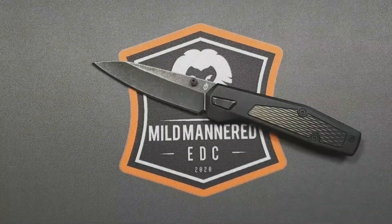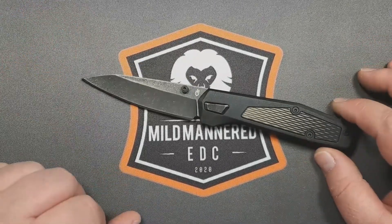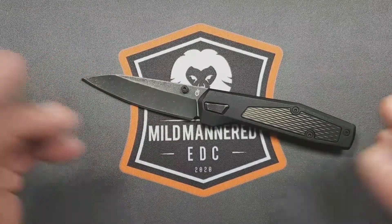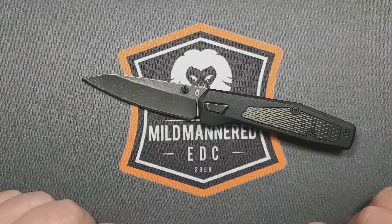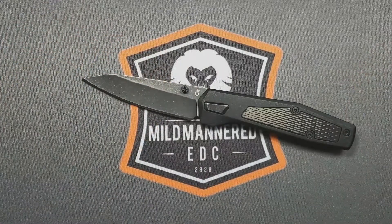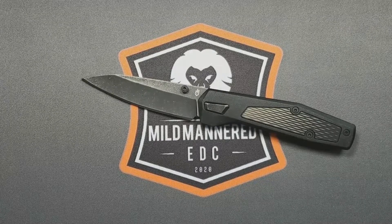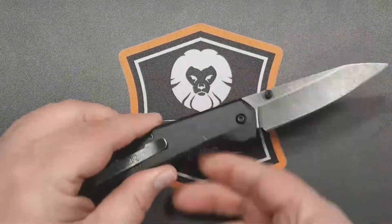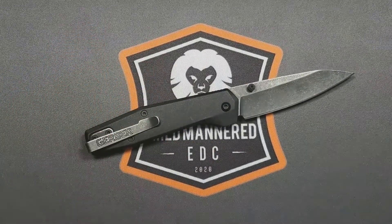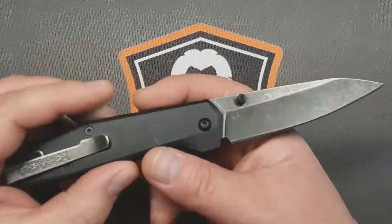This is an interesting knife, and definitely not one I thought I'd review once I got it. I was like, eh, I don't know. And as I mentioned, it's very much in the budget range — I think I paid $28, but I've seen it everywhere from about $25 to $35, depending on where you look. It's not a knife I expected to actually do a review on.